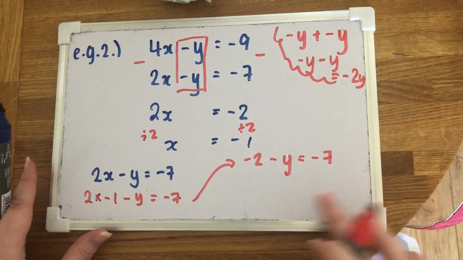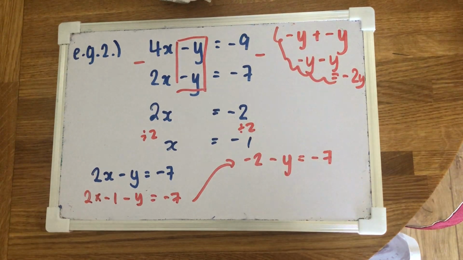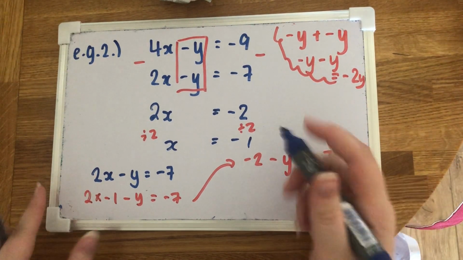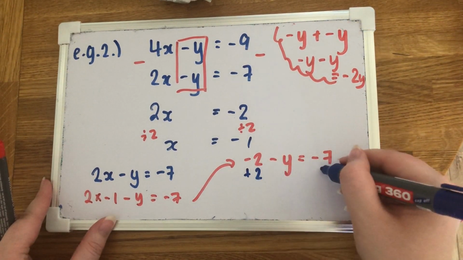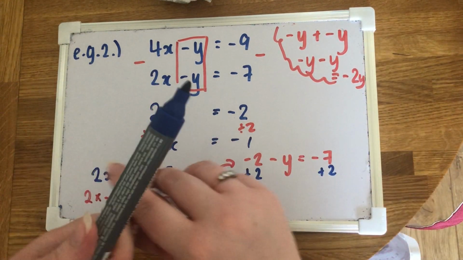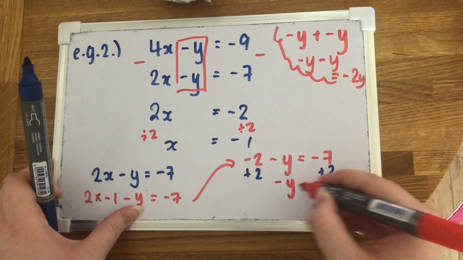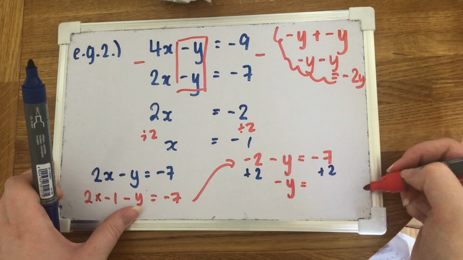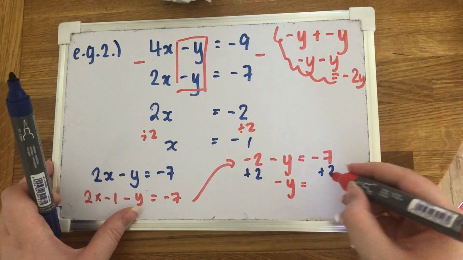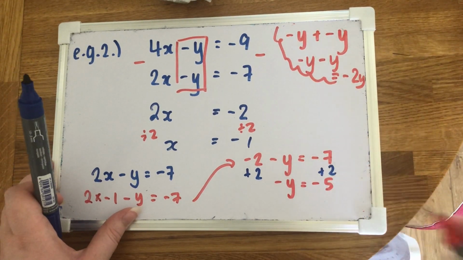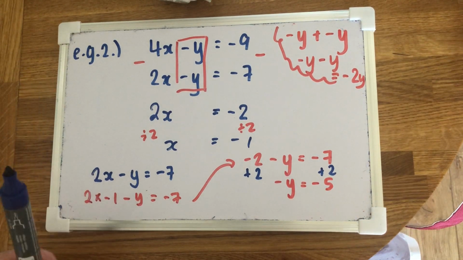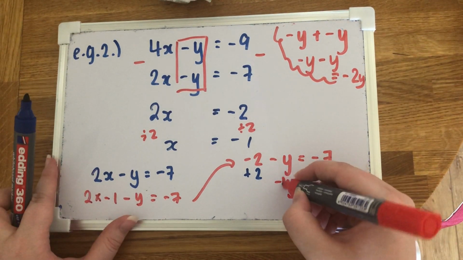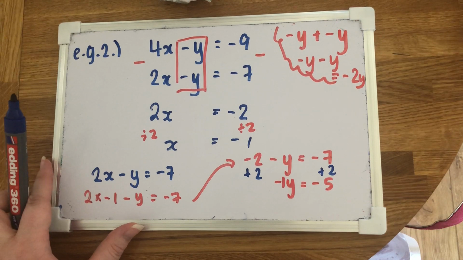Okay, I'm going to add 2 onto both sides because then I'll be left with minus y, which isn't perfect, but it will still get me the answer eventually. Okay, again, just be careful with these. So negative 7, add 2 will give you negative 5 because you're getting closer to 0. Okay, now think of this as being negative 1 at the front.